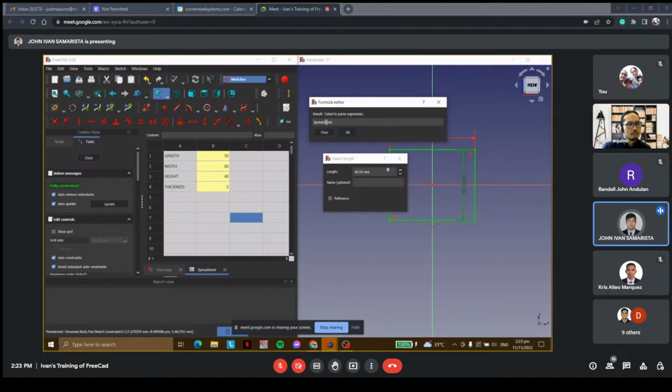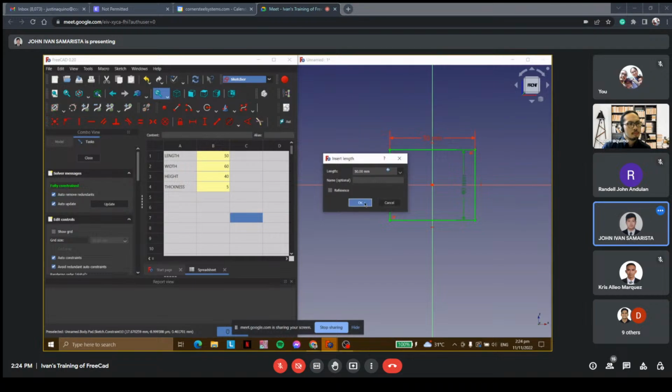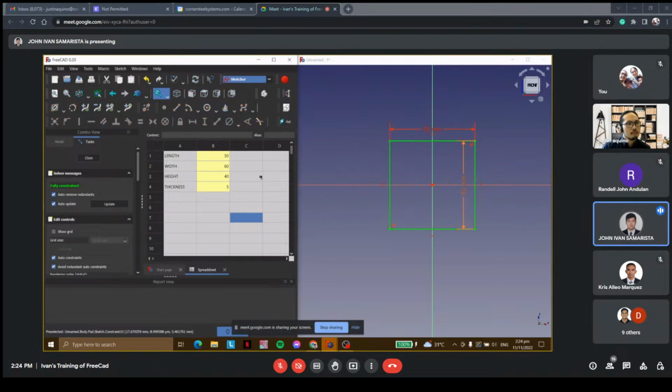So we need to enter an expression which says spreadsheet dot length. So you can just simply click that one here. So it's already in the system because we've already set an alias to it. Length. And then we click OK. Now, as you can see, it changed automatically to 50.